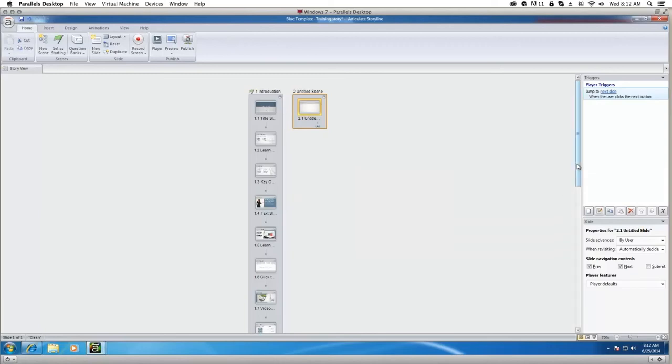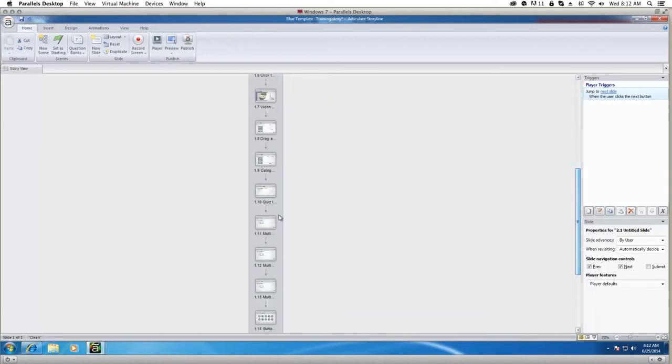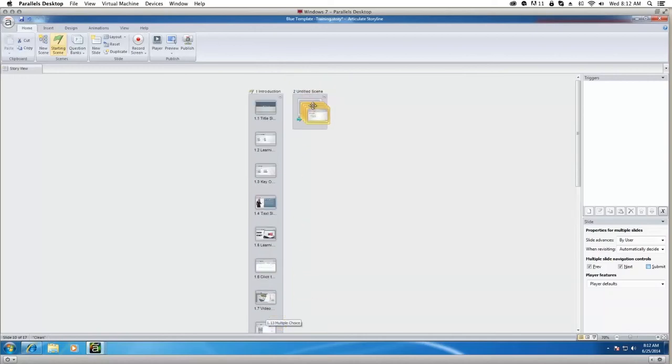So as I mentioned, it's helpful to put our quiz into a new scene. So I'm going to go ahead and do that. Right down here, I have a few slides, and this is what my quiz consists of. So I can actually hold down my Shift key and multiple select all of them. You can see they're highlighted in yellow. And then all I have to do is just drag them up here. And you see a blue arrow appear when it knows it's ready to be dropped. And you just let go, and there's your new slides.